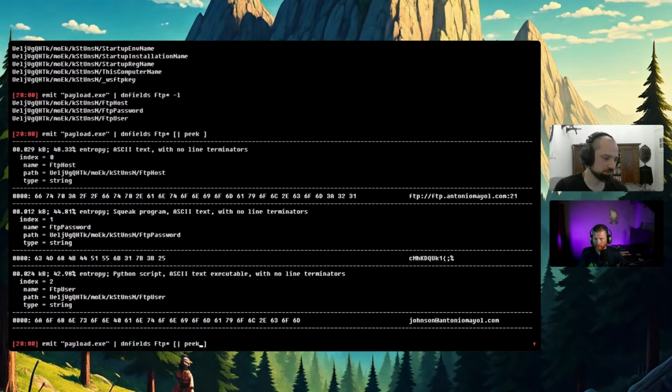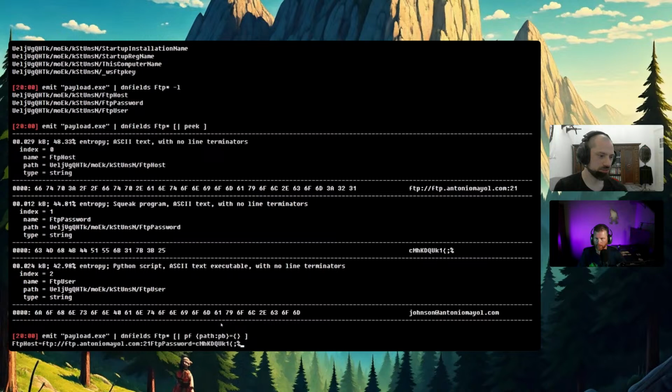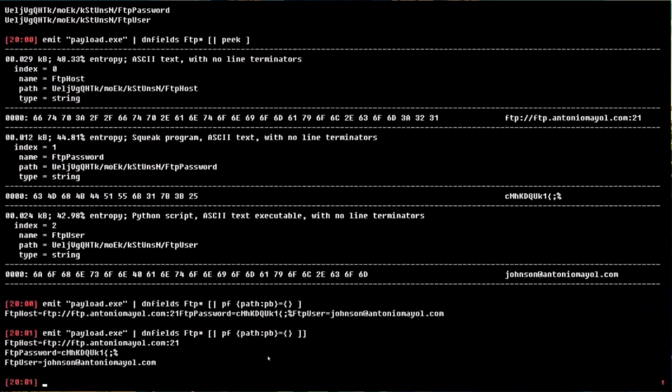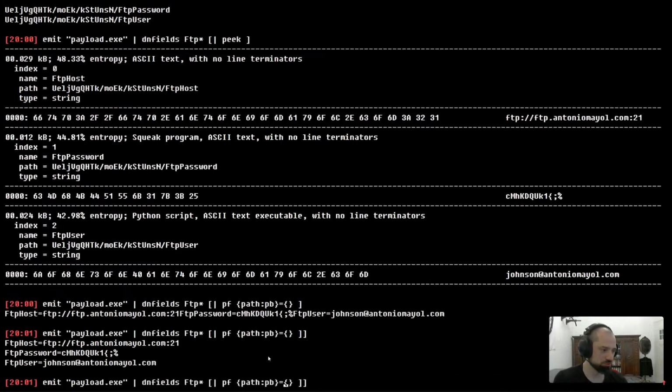To make this really cool, we could even write a config extractor where we do this. Oh, I need to. One more. There you go. Isn't this pretty? For this, I used a unit that I recently renamed because I think it's much better to call it PF, like printf. And it allows you to do some printf style string formatting in Refinery.